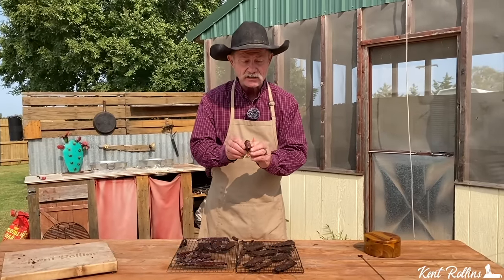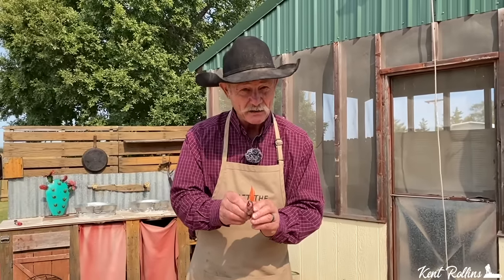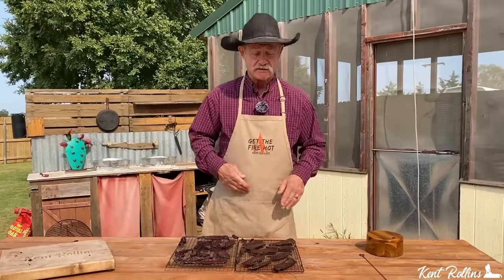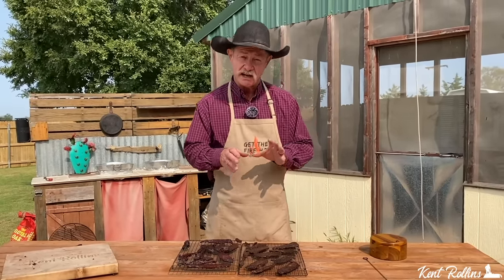Some of that stuff is so dry that when you try to bend it like that, it'll break in two like a piece of peanut brittle. And that stuff's hard on your teeth. I like it to have a little chew, sure, but I like for it to be a little tender.